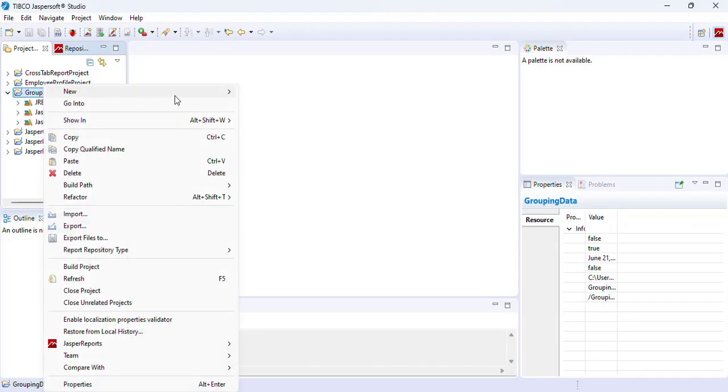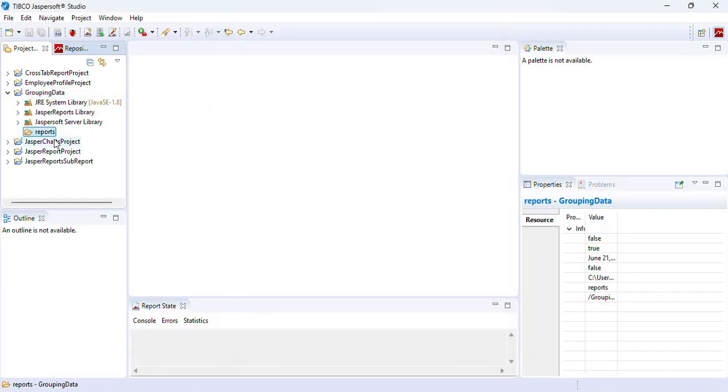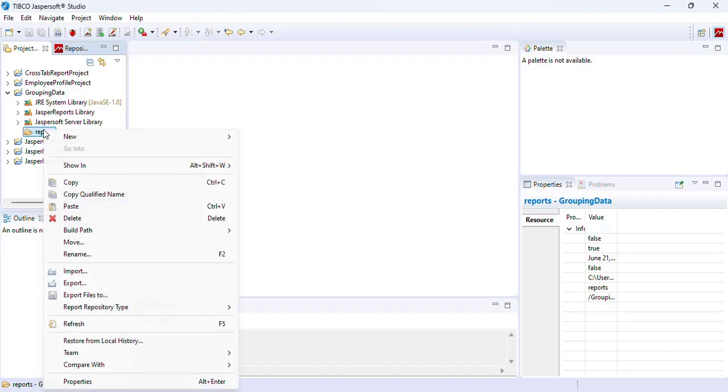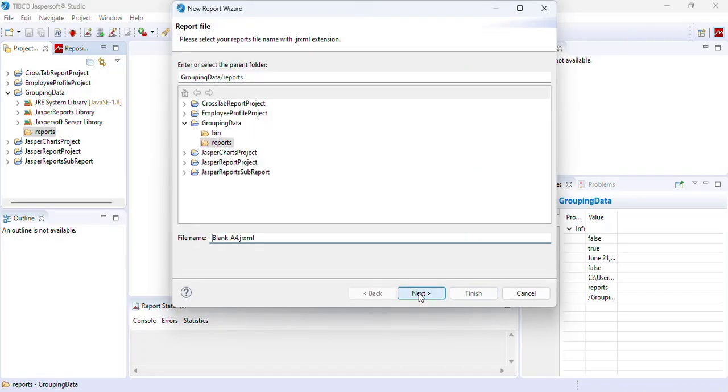Let's create a new folder, for example, reports. Inside that folder, let's create a new Jasper report. We want to select blank A4. And here, let's provide a name for that, for example, employee report. Then click next.